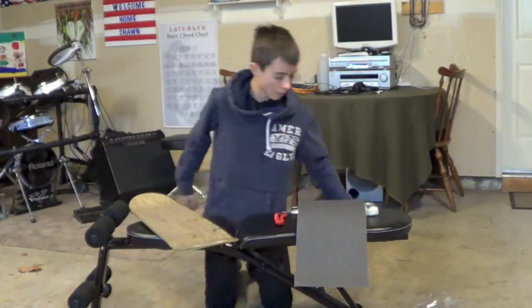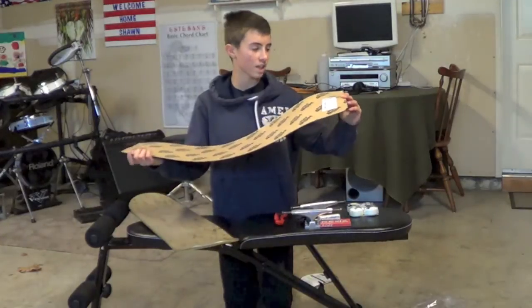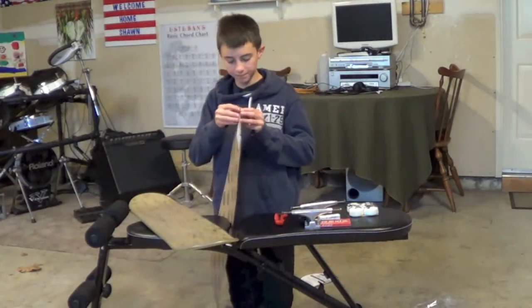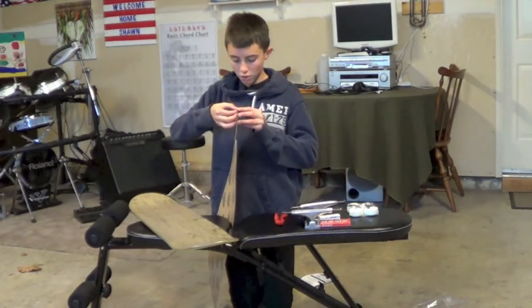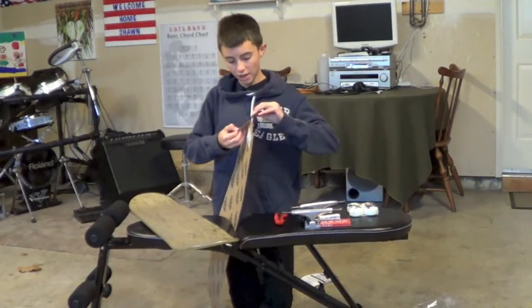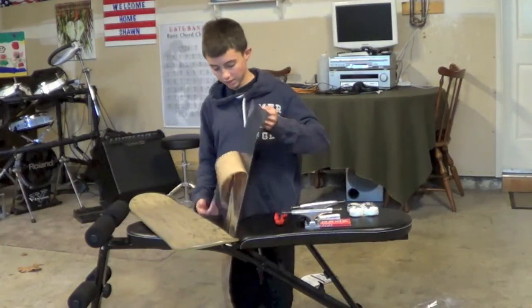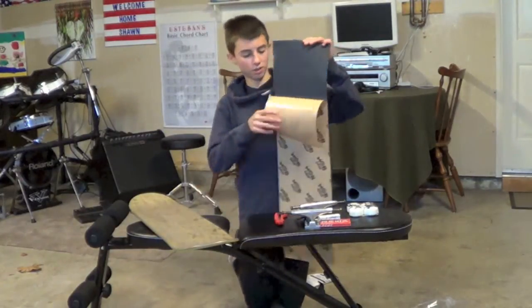I never tried these, but I've always wanted to. This is probably really hard. I'm still trying to get it down, but putting on grip tape. What you're gonna do is rip off the back. I'm gonna rip off a little bit at first. It's very sticky. I don't know if it's all off.